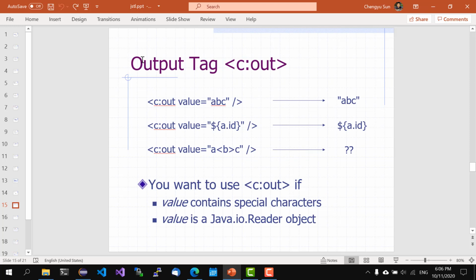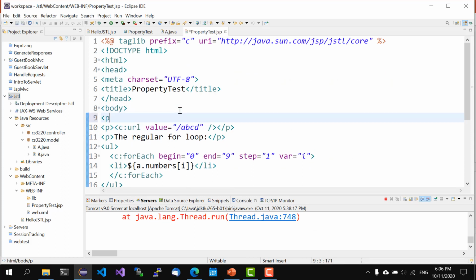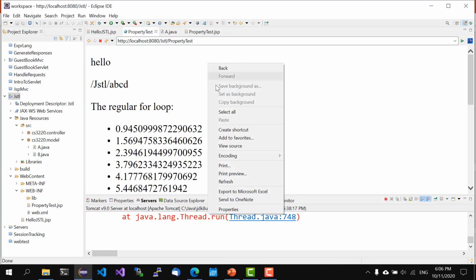And then the c:out tag. The c:out tag lets you render a value. For example, if you say c:out and give it a value hello, it will render hello, and that's it.